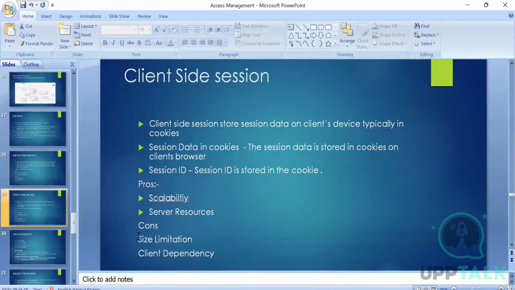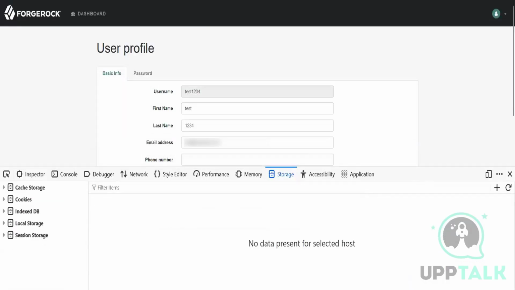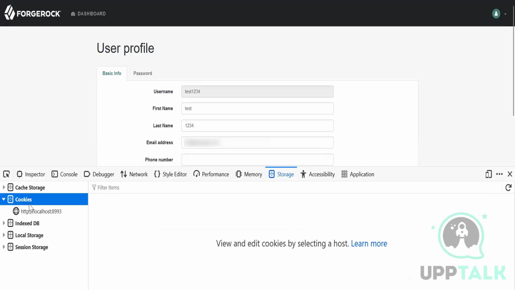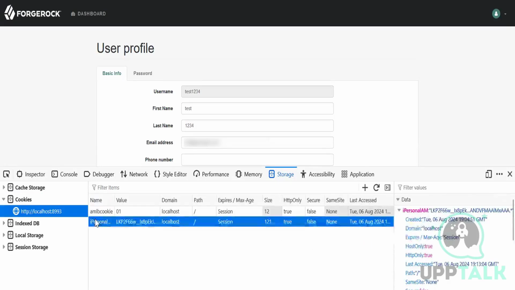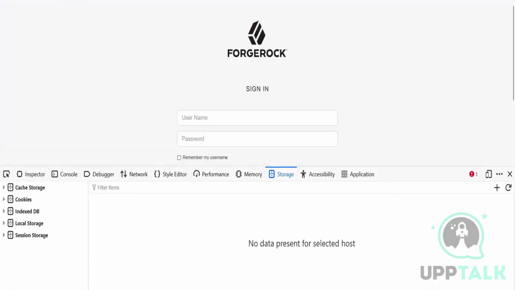It is also a client dependency, because the client has to keep that session. Currently, if I refresh, I am able to read it, because I have the cookie. I can keep working as long as this cookie is here, until I log out. If I delete this cookie and refresh, it asks me to log in again, because I have removed that cookie. I didn't log out, I removed the cookie.